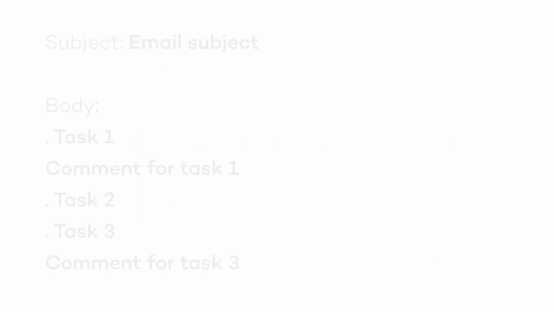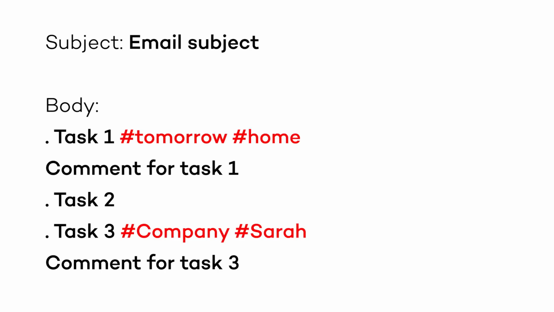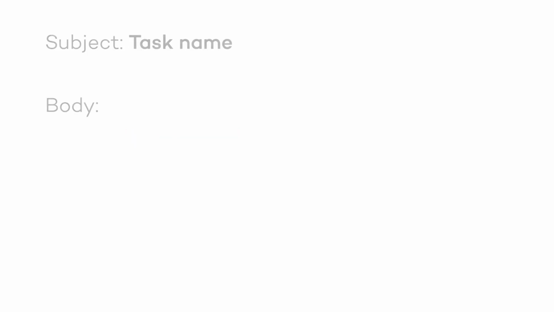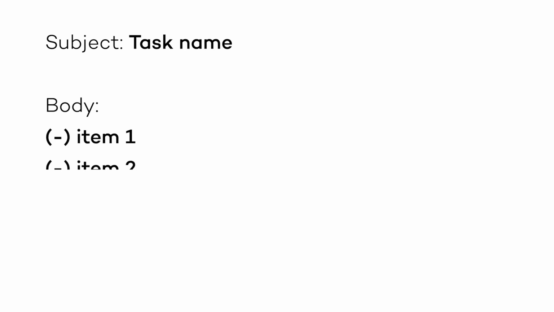What about task parameters? No worries. You can set a task deadline, time needed, responsibility, etc. via email using a hashtag and a relevant parameter, date, time, or colleague's name. If you like working with checklists, you can add a task with one via email too. Check out this example. The email subject line will become the task name. To create a checklist, write down your checklist items. Remember to open each line with a dash in parentheses. If you wish to mark any of your checklist items as done, use a plus sign instead of a dash.